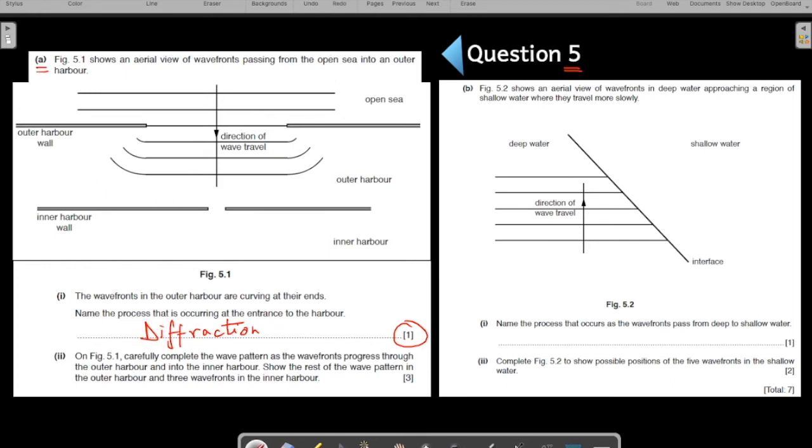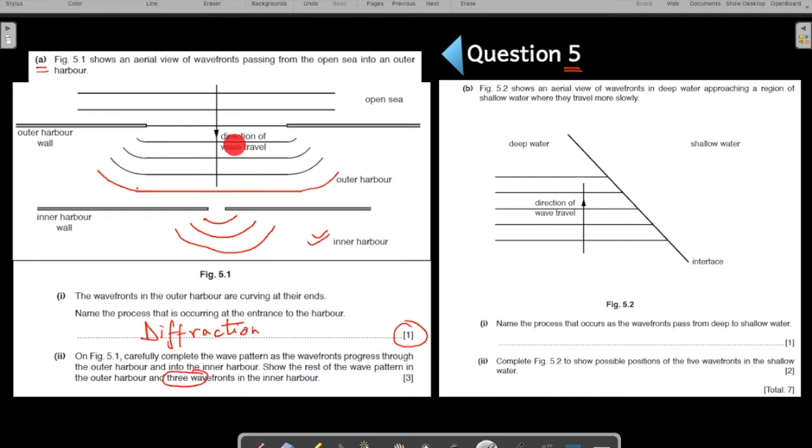I'm sorry. Drawing straight lines on the screen can get a little tricky at times. Let me curve it at the end. Like this. I can fit just one more wavefront here. Okay, now some more set of wavefronts. New diffraction happening on the other inner harbor. Right, at least 3 they are saying. 3 wavefronts in the inner harbor. So that's how your question is done.